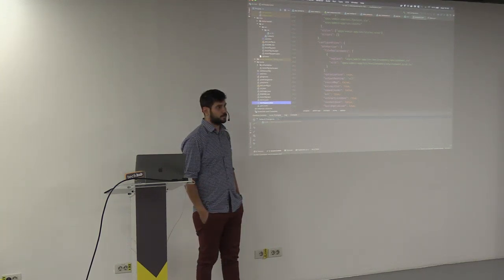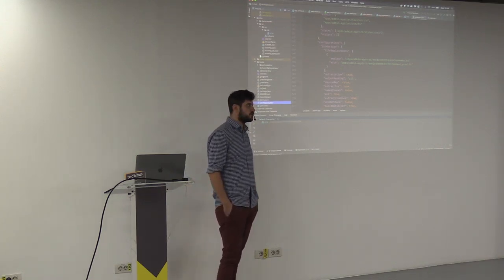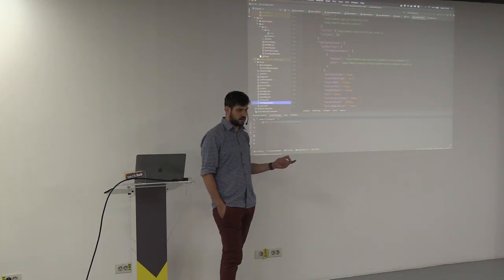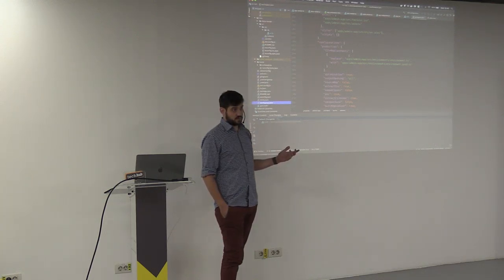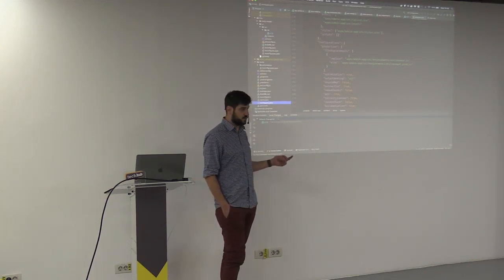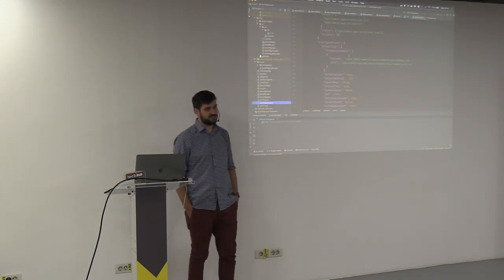Is the requirement to use React with TypeScript? No, I think there's a parameter that will generate JavaScript React for you. We usually use TypeScript because with big teams across the globe, it's easier to maintain the code. If you have a library that has two parameters and you don't know the type of them, it's easy to introduce breaking changes. If you have an interface for that, it's easier. And also, because we are full stack guys, we have people coming from Java, and TypeScript is way easier to understand than JavaScript.